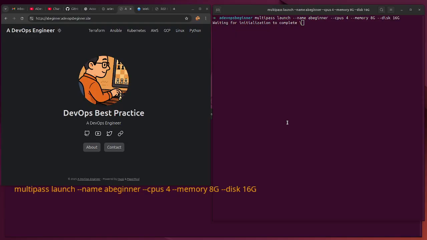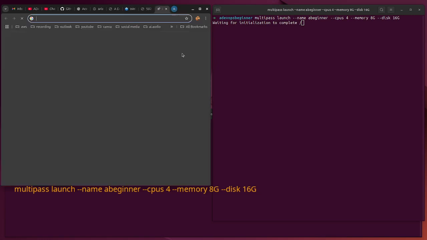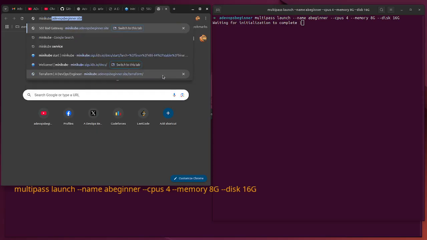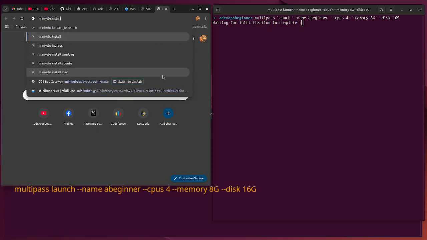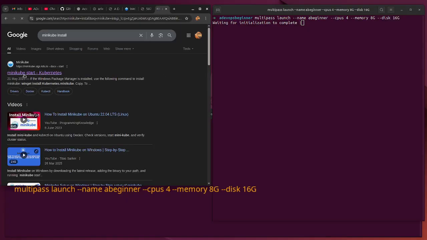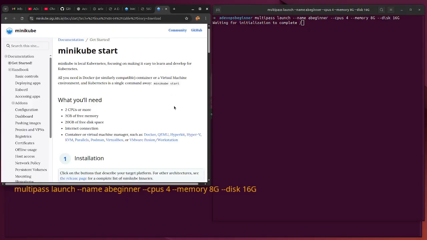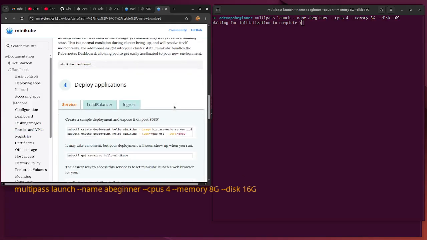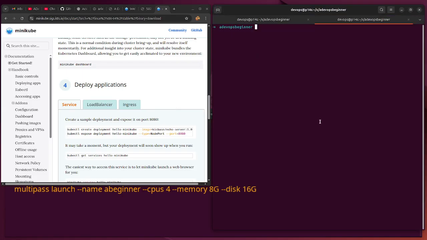That's the command I used to create my VM. Minikube install. Okay, the VM is ready. I'll do the installation first.